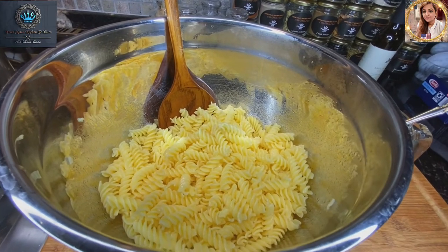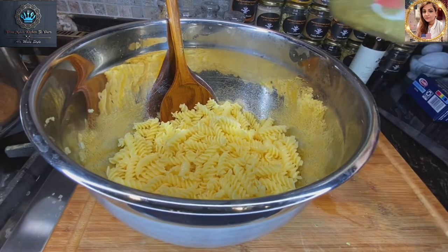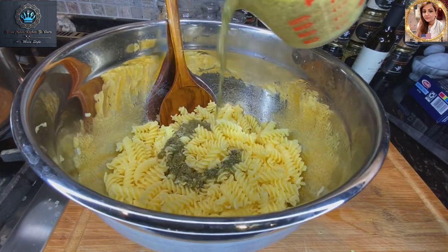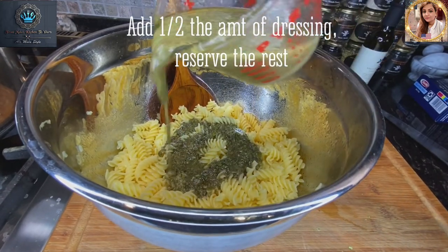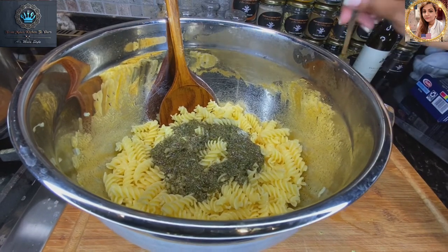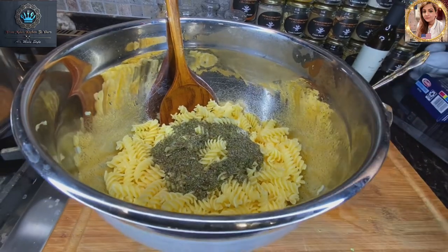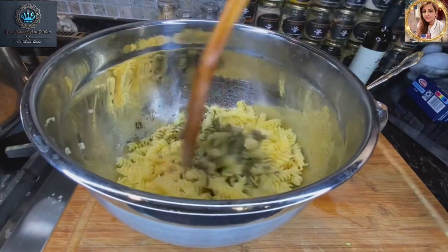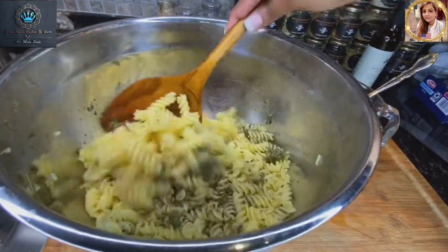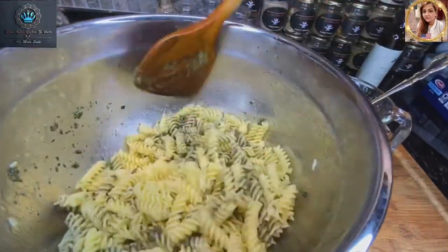Alrighty, so now it's time to add our beautiful dressing, which I have right here, onto our hot pasta. Let's drizzle that on. How gorgeous is that? Look, I'm just gonna use about half of it for now. Reserve the other half in case I need it, or I'll use it maybe on a salad for me during the week. So let's just get this nicely incorporated while the pasta is nice and hot, so it absorbs all of those beautiful flavors. Smells amazing, guys.